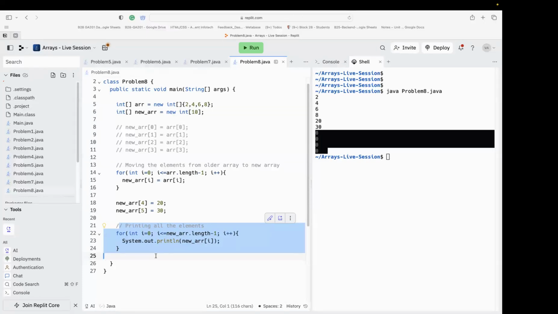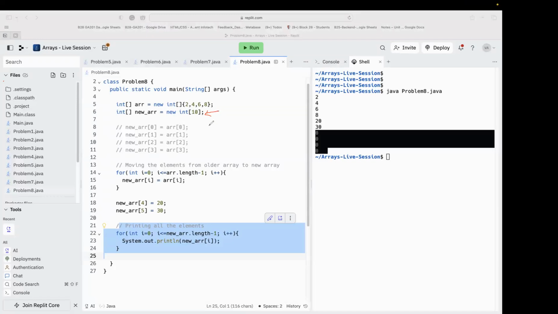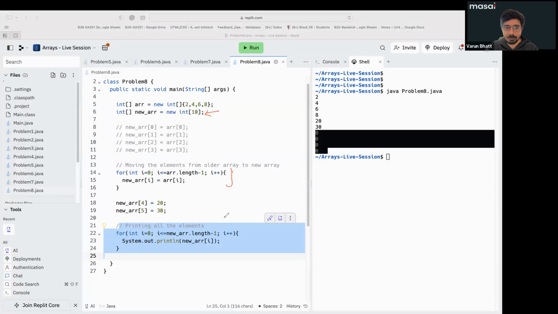Sir, can you explain these things once again? Like new array declaration I understand, but adding new array. हाँ, नहीं देखो ना, मैं वही कह रहा हूँ. पता है क्यों? Why I am trying to ask question to you is so that उससे होगा क्या, you will also understand कि okay कहाँ पे चीजें फंस रही हैं. अब now you are confused with this thing. No, I understand. 10 is the size. सही बात है. हाँ, अब इसमें कंफ्यूजन है. क्या कंफ्यूजन?